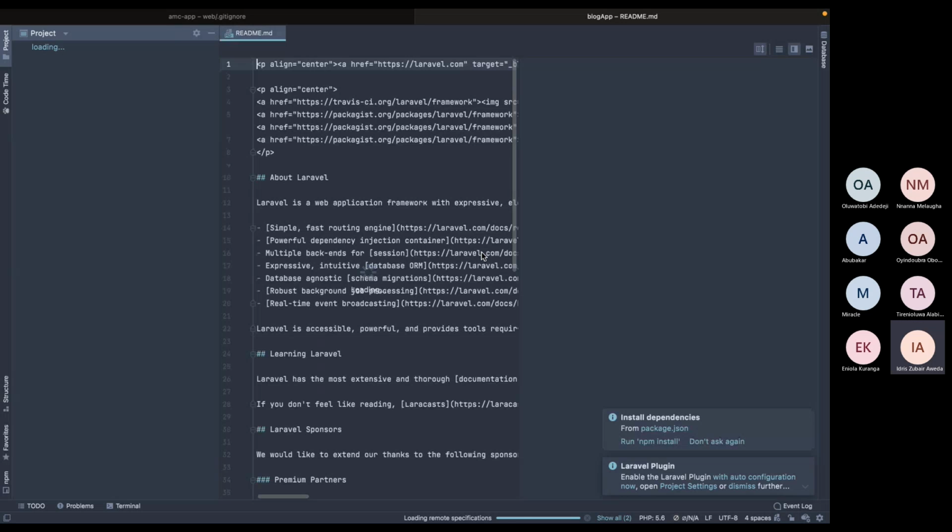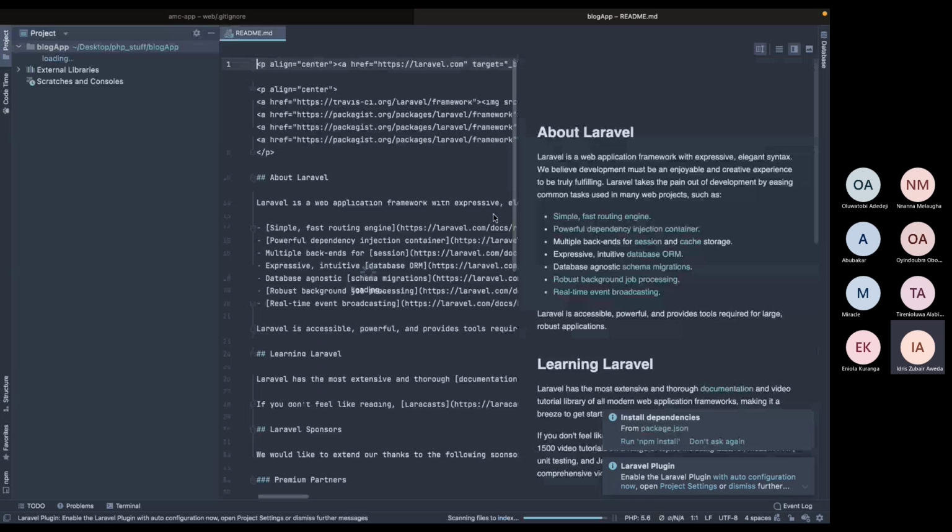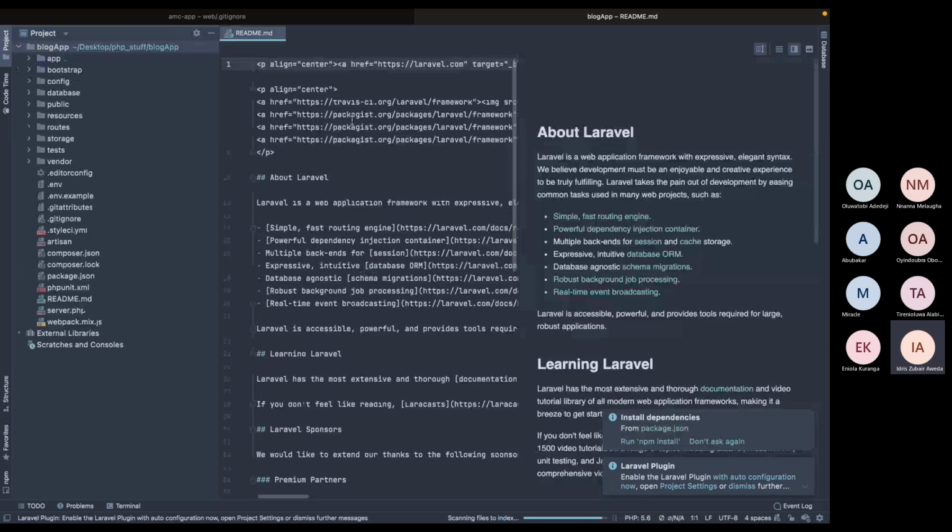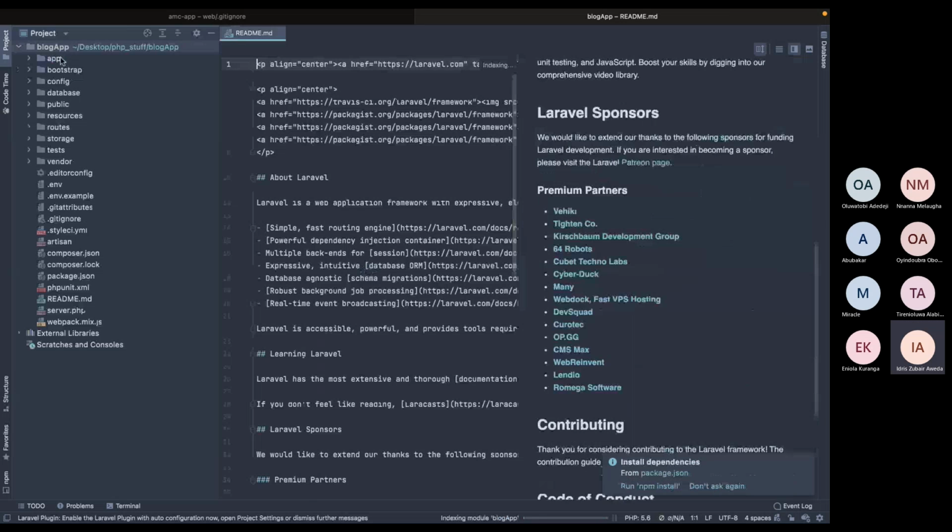Okay, so it automatically comes with a README file. I believe we all know what a README file is. You can look at it and see why you should use Laravel. So for every Laravel project you create, every time you run Laravel new, it automatically comes with all of these files. You have an app folder, bootstrap, config, database, public, resources, routes, storage, tests, and vendor. Now I will start by explaining all of these one at a time.